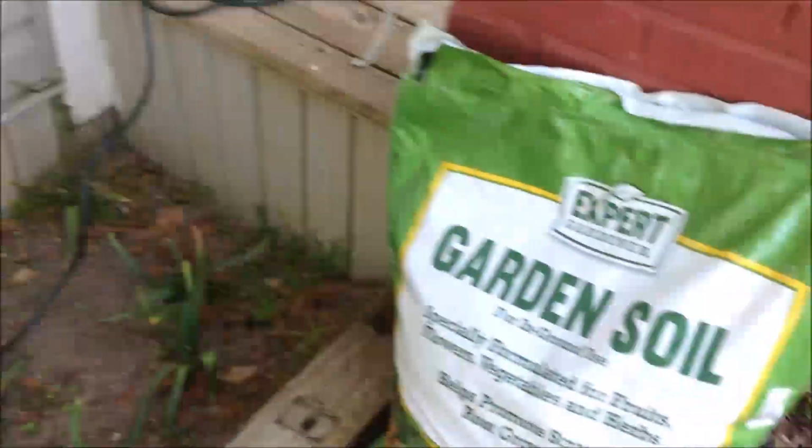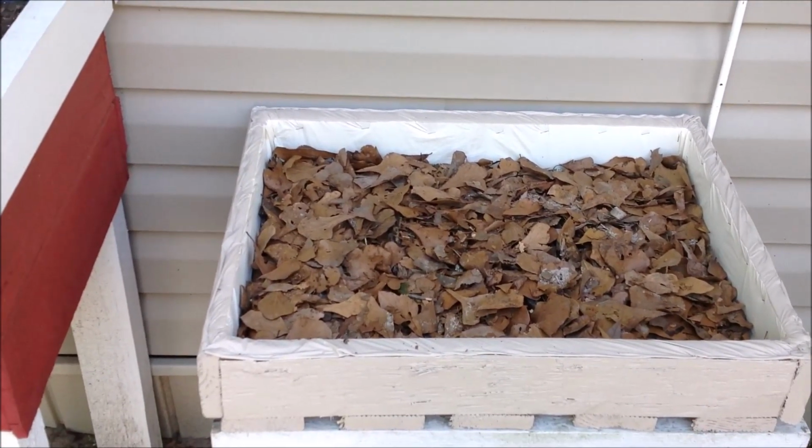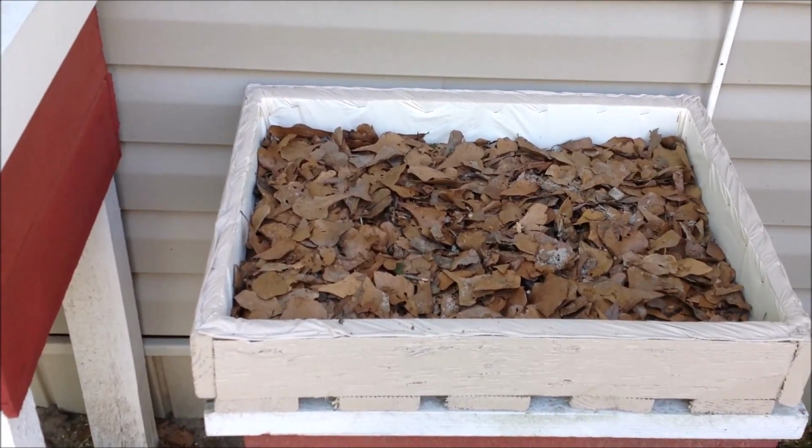topped off with this soil over here. And we'll bring you guys back for that step as soon as we have the garden soil in place. See you in a few.